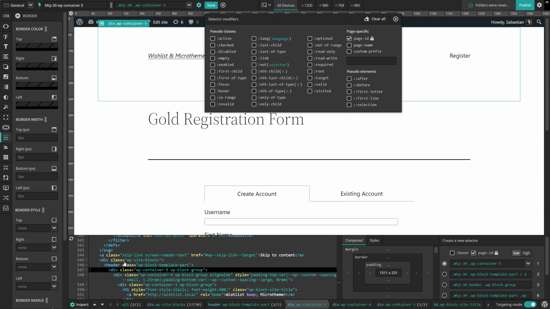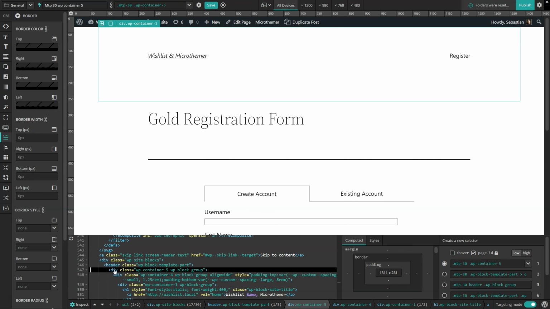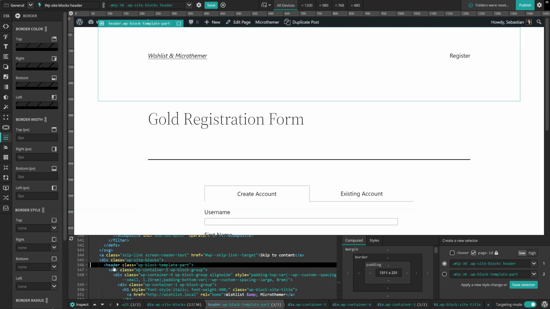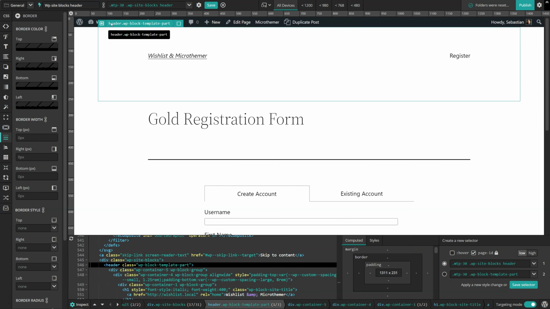And secondly, we want to make sure that we're targeting outer elements, and this is where the HTML pane comes in. You see, I was able to select this element by clicking, but it was actually this element here. The header element that we want to hide fully is this element here. And actually this little icon here shows you, there's another element that completely wraps this element, so you can move up to it by clicking there.